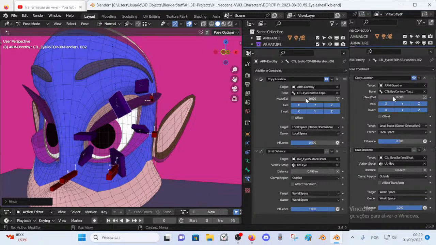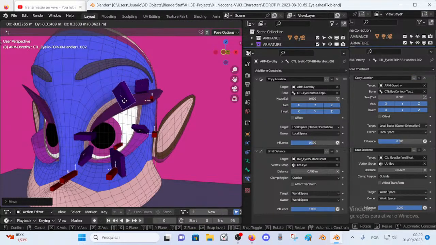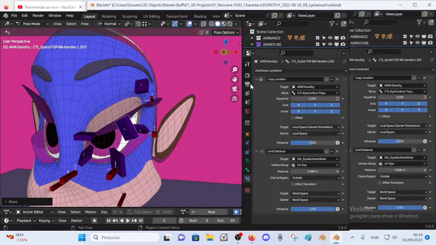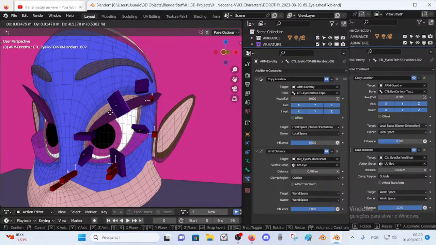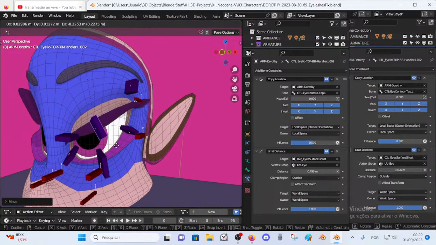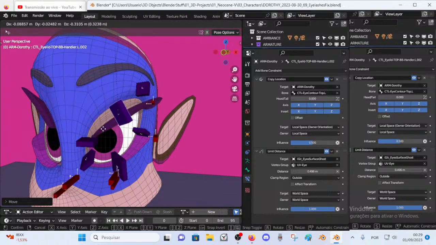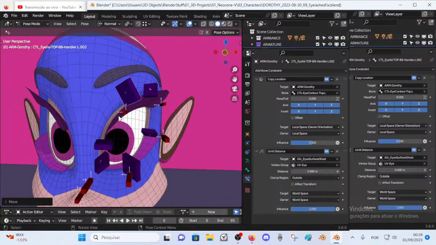I like this copy location. Oh, okay, this is an automation for a main bone controller. So all these things are affecting how this thing moves. But you see there's some strange motion. It's not natural. Yeah, this could be annoying for 3D animation. So maybe I need to find another solution for that.